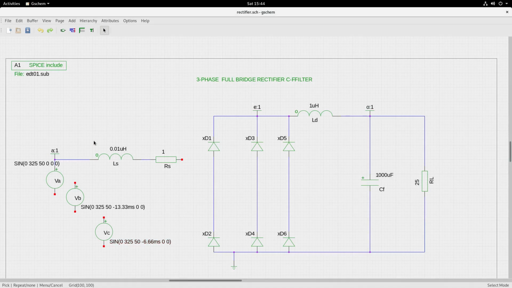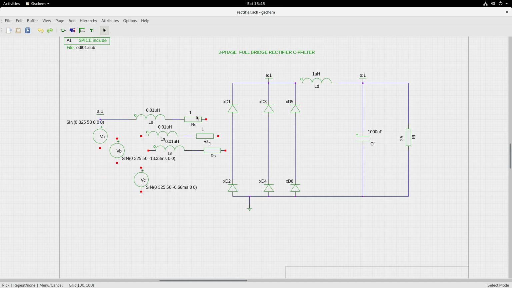So you will have that. You will have to duplicate these and connect. Control copy, control paste. Copy, control paste, control paste. So let us rearrange and connect this.